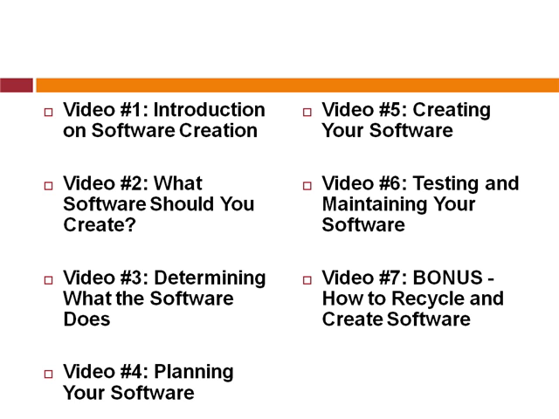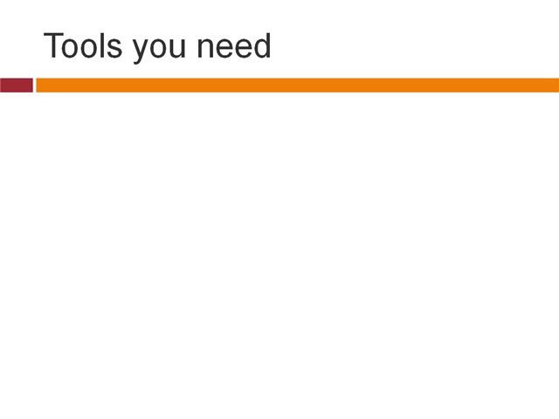Now that you understand the overview and what we're going to talk about, let me move on to talk about the tools that you're going to need. You're going to need money. Of course, you're not going to be able to hire a software programmer unless you have money. You need at least $50 to $100. I mean, you could invest $100, $150 to $200. Most of the projects, I will tell you, that I develop range from $50 to $100.